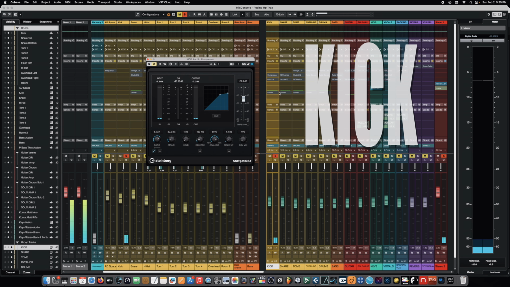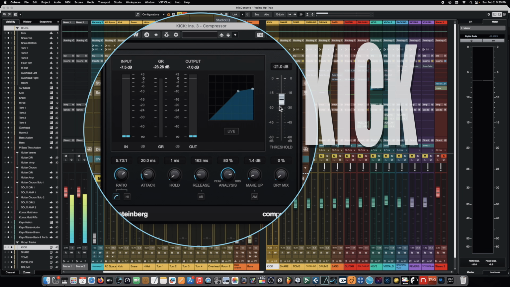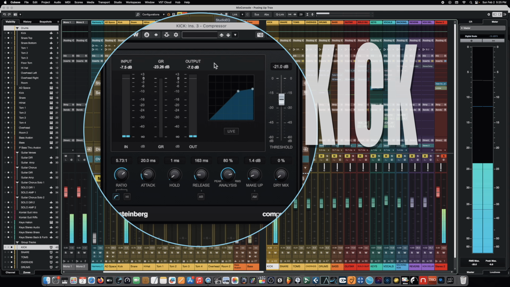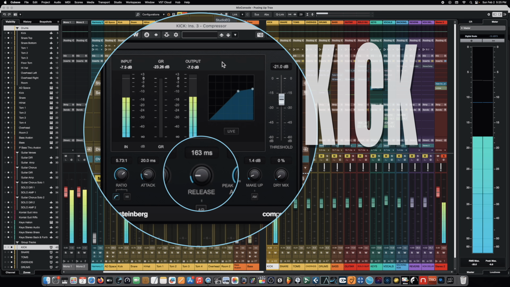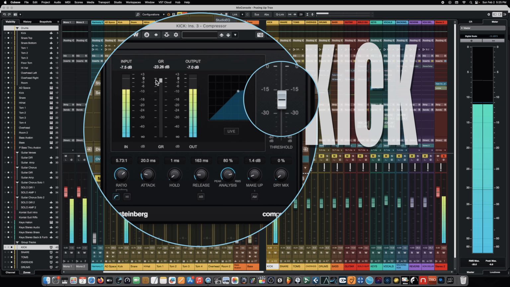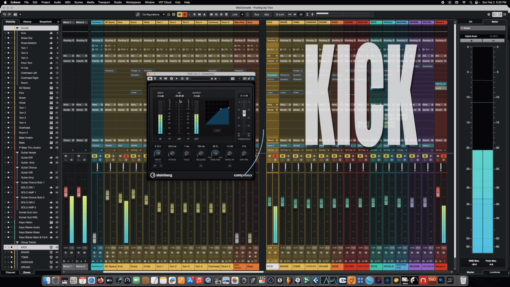First thing we're going to use is Steinberg's utility compressor, and this is a great surgical compressor. It doesn't have a ton of character, so it's very transparent. It's great for just fixing things, and we're just going to use it to rein in some of the transients in the performance. So we're going to set the ratio setting for about 5.7 with a fairly quick release, and the lower we drop the threshold slider, the more the compressor is going to wake up and start doing something. So we're just going to bring the level up just a hair, and we're just taking some of the highest transients off. This is just to keep the track from clipping into the red.